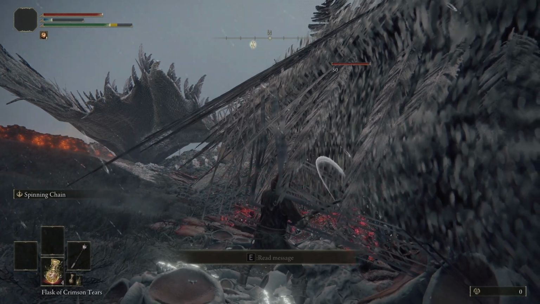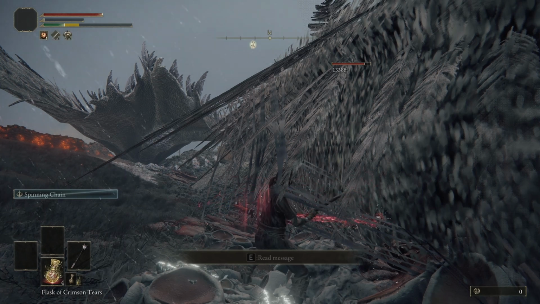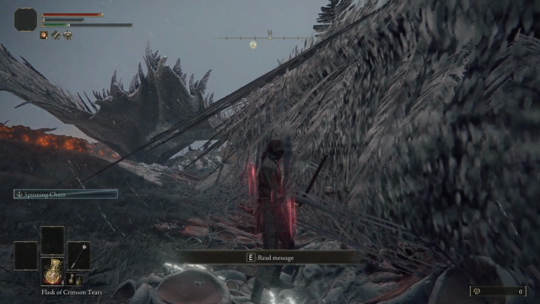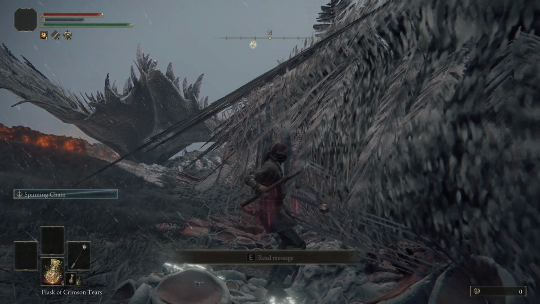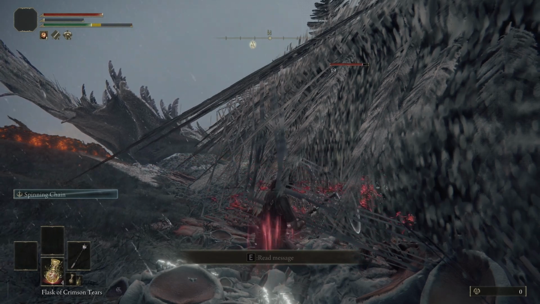And generally it shouldn't take that much time, because as you can now see, we have bleed build up on the flail, and after a while we're getting bleed procs, which are basically 13k damage, and after 5 or 6 bleed procs, the Drang should be dead.